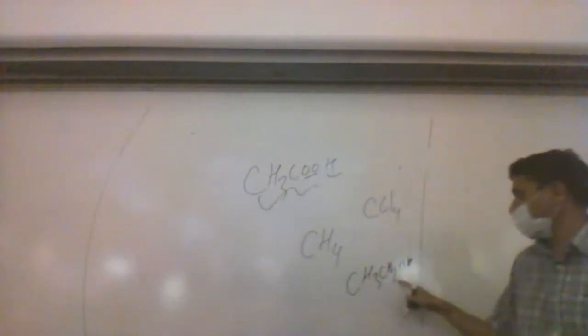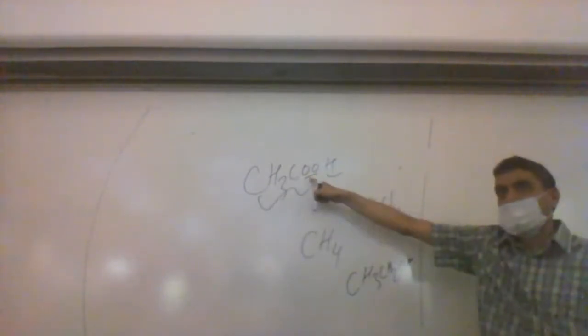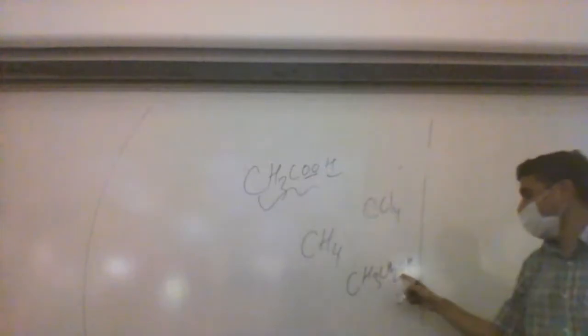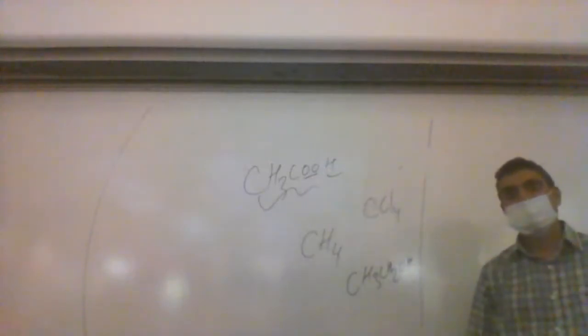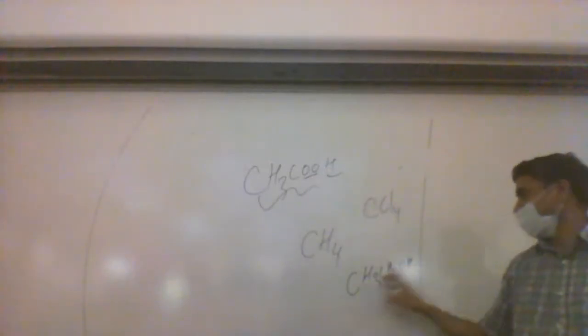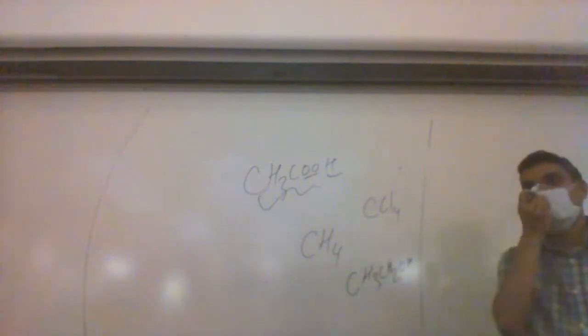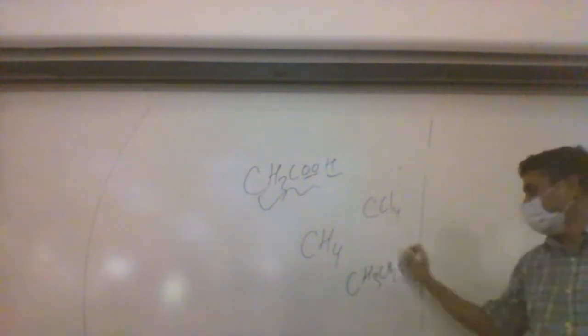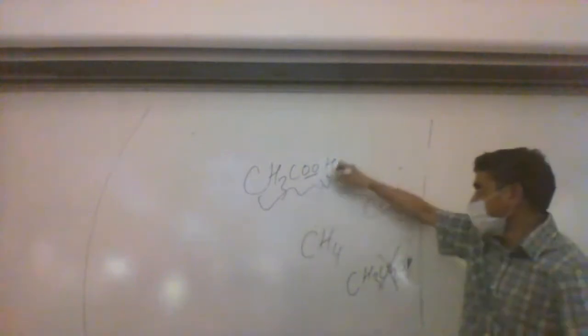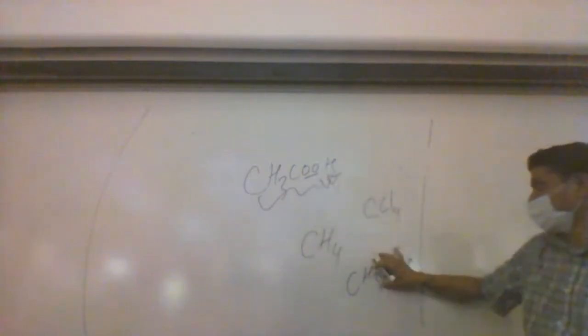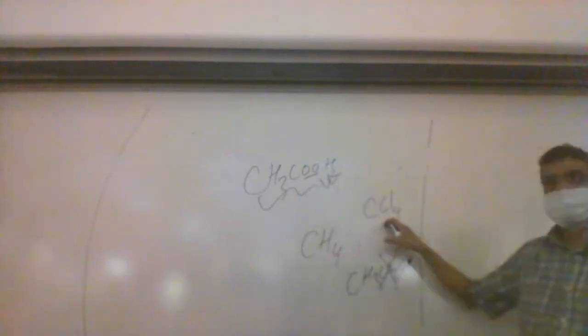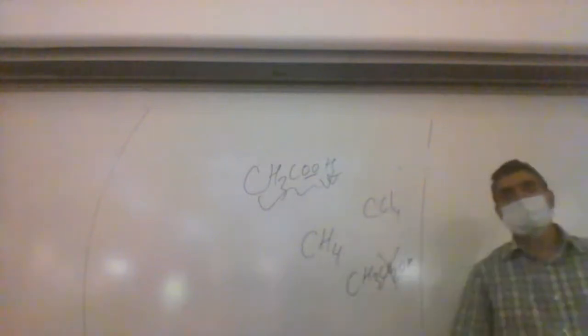Now CH4, CCl4, CH3CH2OH. So something like this. If there is a double-bonded O, they are weak electrolytes. But if there is a single O, they don't conduct electricity either. There is a carbon and there is a single O. So this kind of compound cannot break to give ions. So this is a bad conductor. But this is a weak electrolyte, this is a non-electrolyte, this is also a non-electrolyte. This kind of compound is a non-electrolyte.